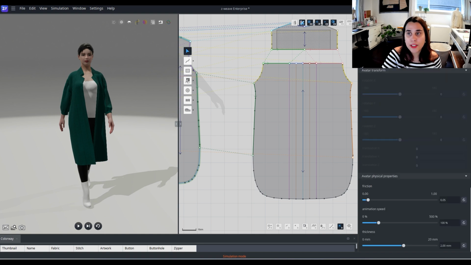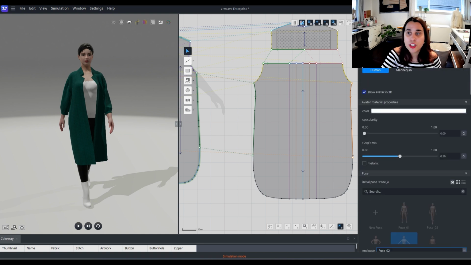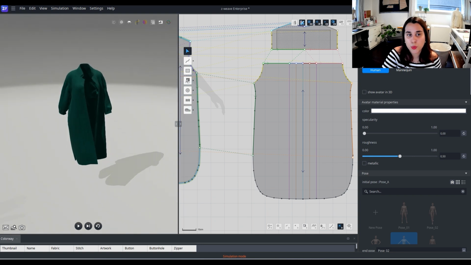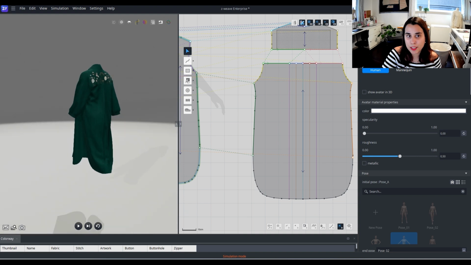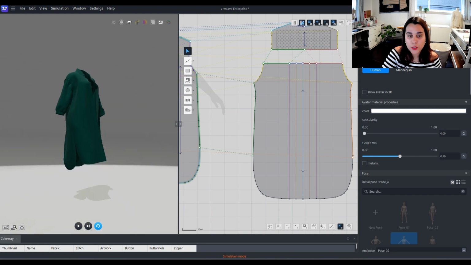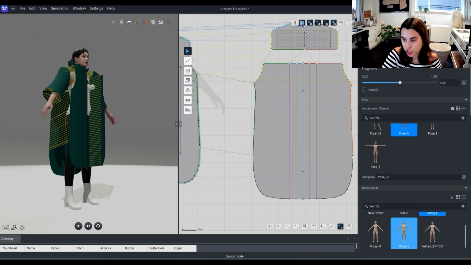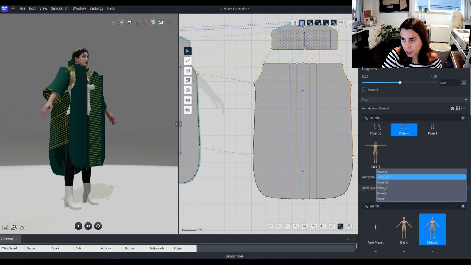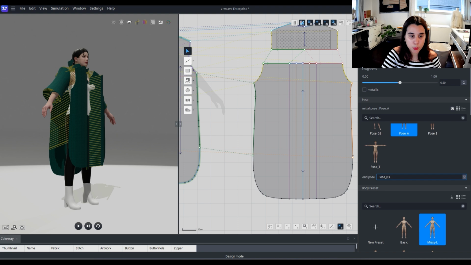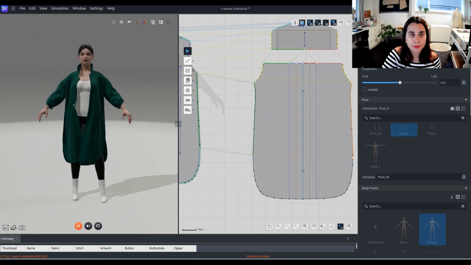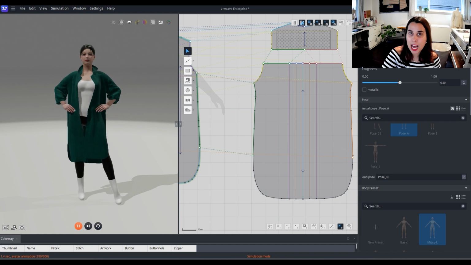You can go to the avatar, and even if you don't like the avatar, you can not show the avatar, and you can show your own garments how they look. After that I will reset, and I will show my avatar, and I think I will change the pose. I will choose pose 3. After that I will go to play again, and here you can see how the garments look in 3D.